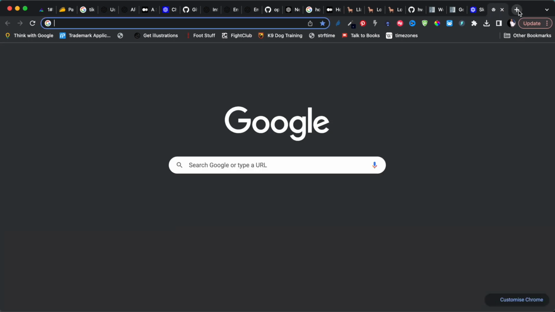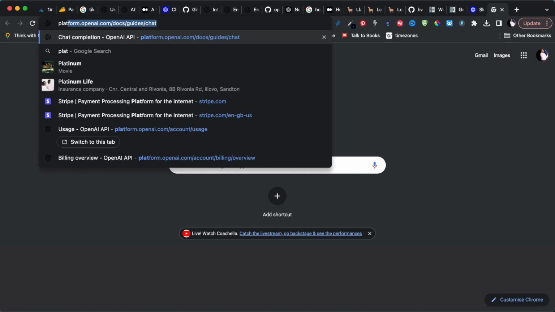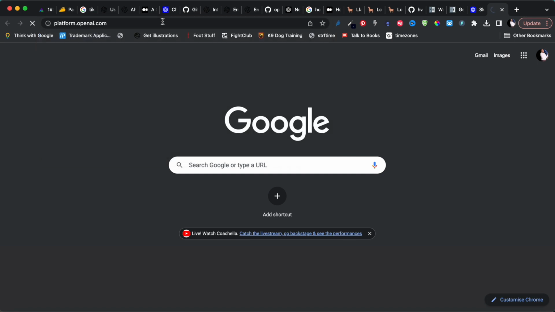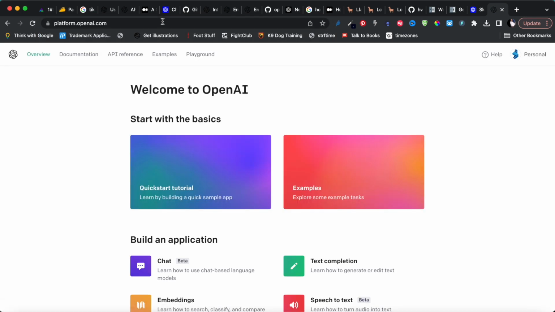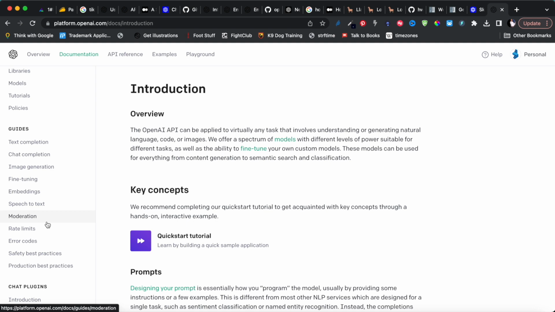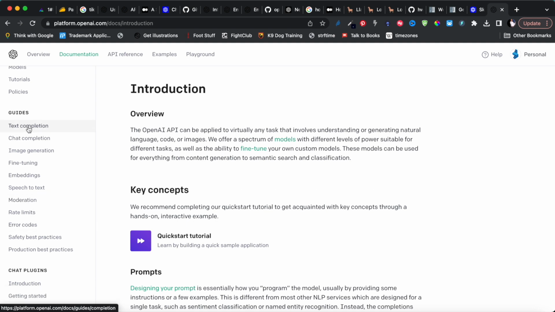Now, if you go to OpenAI, let me actually just say platform.openai.com, and we're not going into the documentation. We just want to go directly into the OpenAI platform. What you will see is, if you go to the documentation, there are a lot of tools already available on OpenAI. We have already covered the majority of these APIs on our own YouTube channel, including chat completion, image generation, and so forth. But what we haven't done before is embeddings.